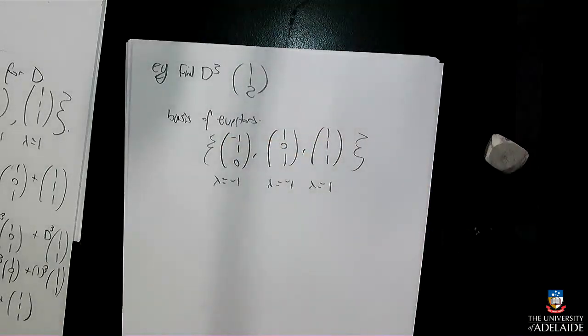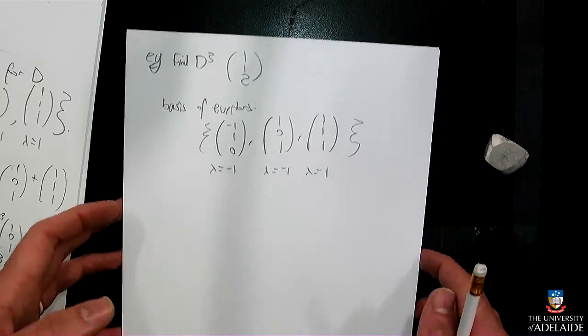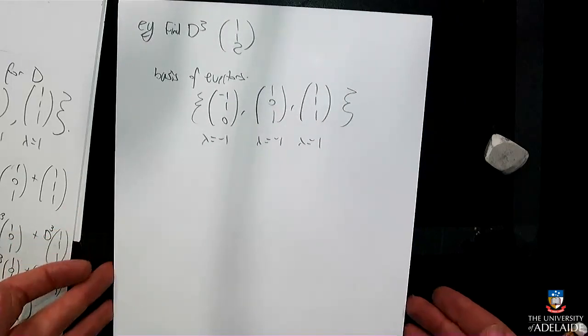I would need to try to write this as a combination of them. One way of doing that is to do some row operations with a matrix, but I just don't want to do that. That just seems like a waste of effort. I might as well just multiply by D cubed. Though to be fair, multiplying D cubed is not going to be very easy to do. Luckily for this matrix, D squared is I, so that's fun. Anyway, we didn't know that yet because we haven't done it.